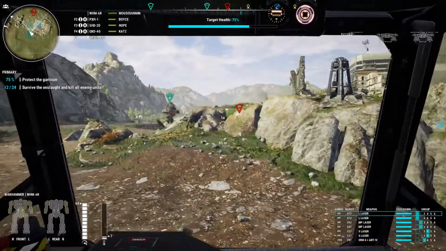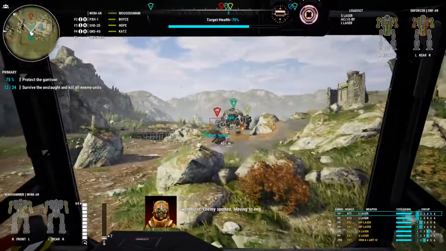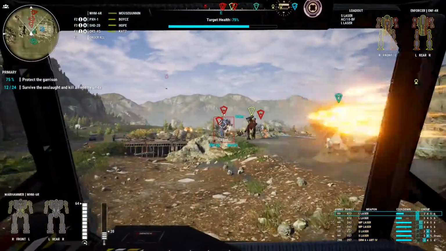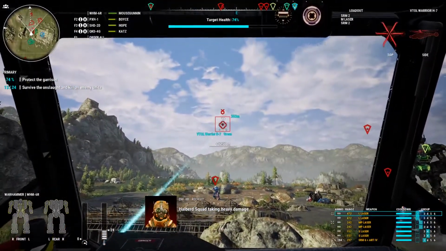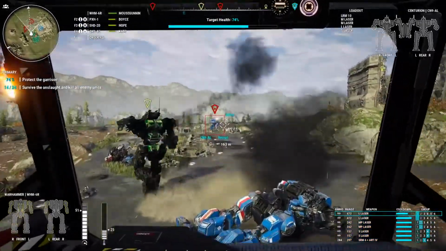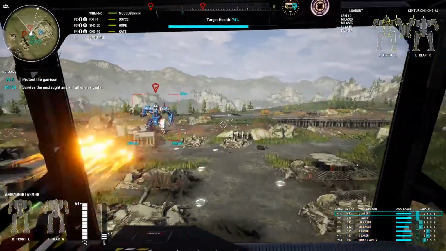We're doing alright, other than the Phoenix Hawk having taken an AC-20 hit. Okay, we got an Enforcer. That guy died fast. Target destroyed. Okay. What do we got here? Centurion? Ah, watch out.